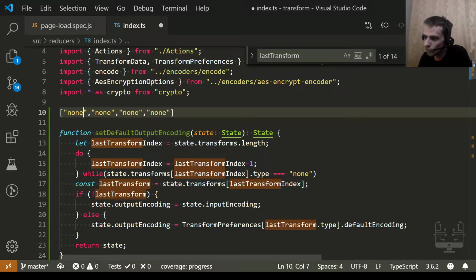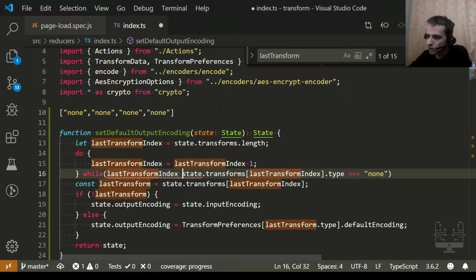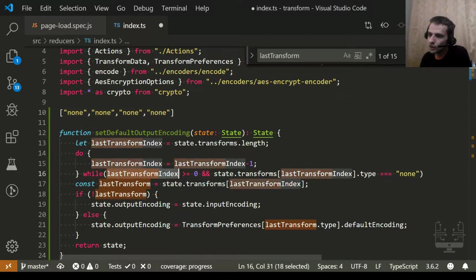I can just do it like this. Yeah, I think this is fine. So basically, if last transform index gets to minus 1, then we will immediately stop. And then this will be undefined, I think.